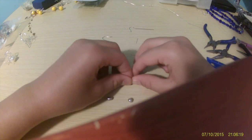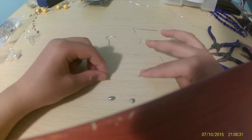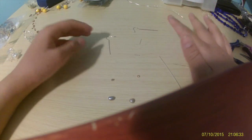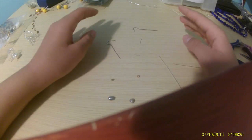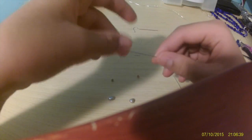So I'm using two 2 millimeter beads. There it goes, running across my table. Two 2 millimeter beads. I'm sick, so it's a little difficult to breathe. And I have two head pins, which don't have the loop on it, because that's how I bought them. And anyway, we're gonna get started on this.